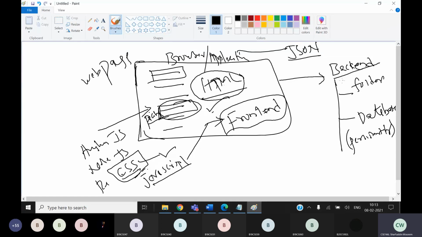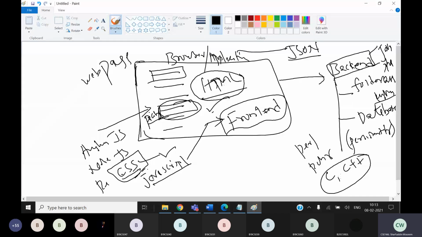Now what does this backend technology do? Here we will write some programs, which can be a Java program, a PHP program, an ASP program, a Python program, a Perl program, a Ruby program, or a normal C or C++ program. Earlier people used to write backends in C and C++, but it was taking a lot of resources, meaning a lot of computation power. So people reduced using it, and now a lot of people are using other languages as a backend.